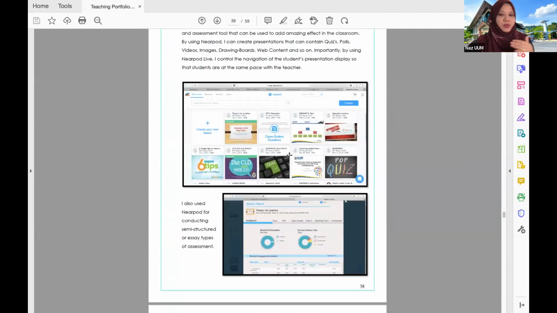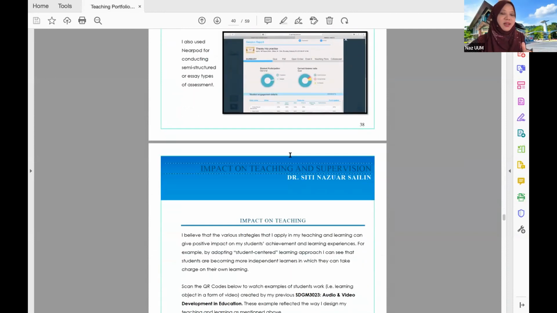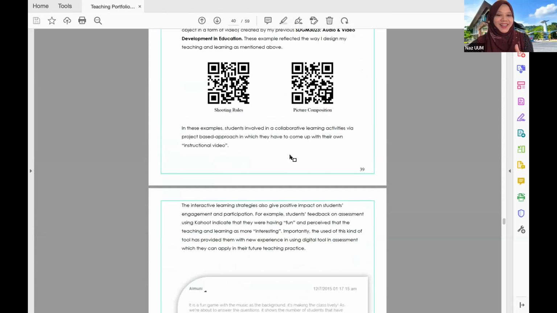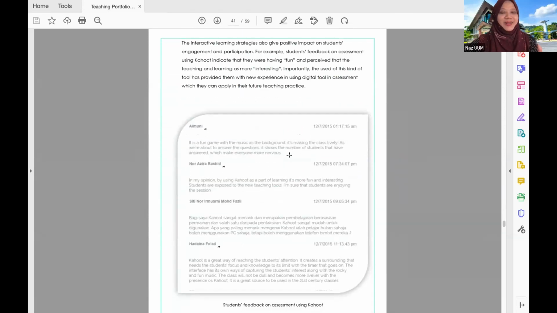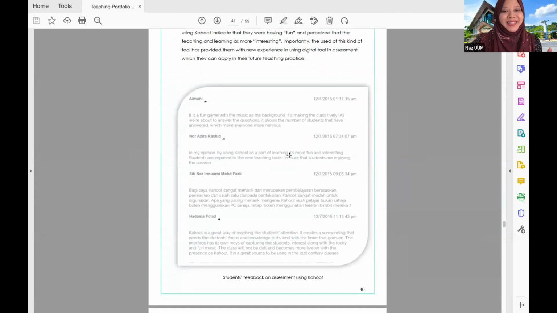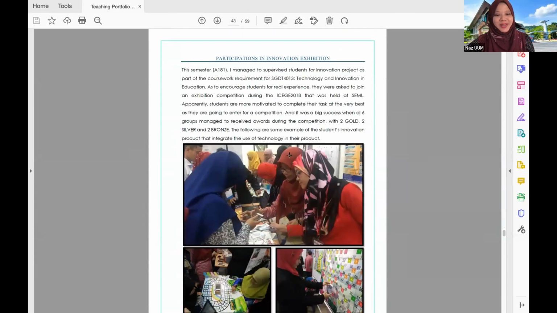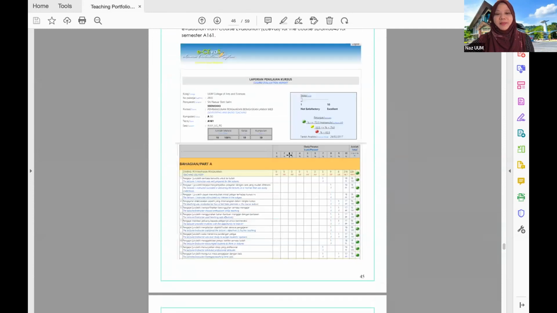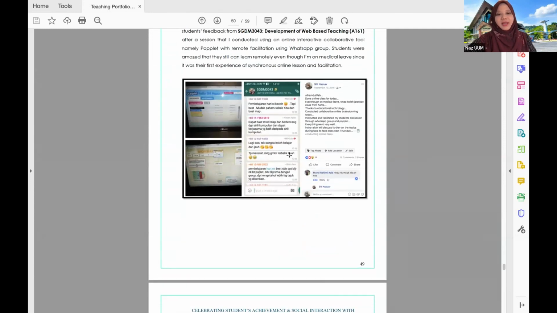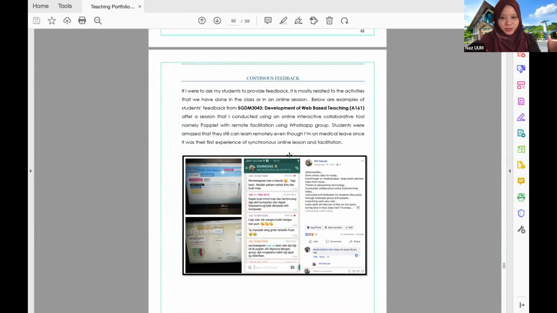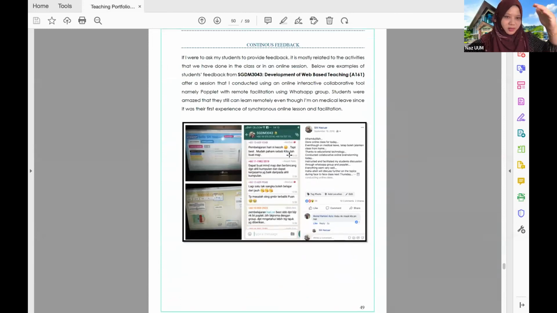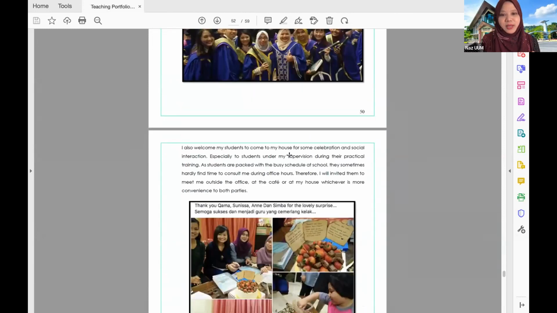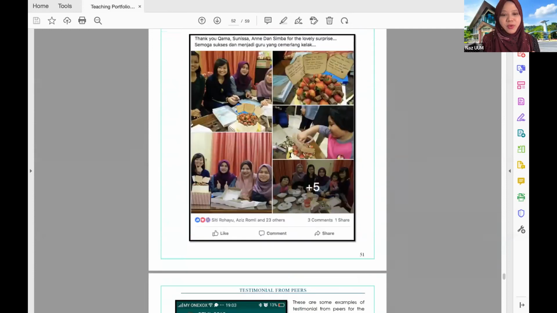Okay, this is 2018 punya evidence lah. Dah agak ketinggalan zaman lah. Kalau sekarang ni kan 2022 ni macam dah banyak sangat, dah banyak lagi benda kita buat kan. So nak kena improve lagi lah. Okay, so this is just a walkthrough of the examples of the teaching portfolio that I created using Microsoft Word.